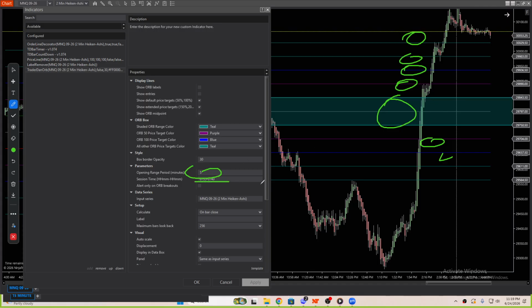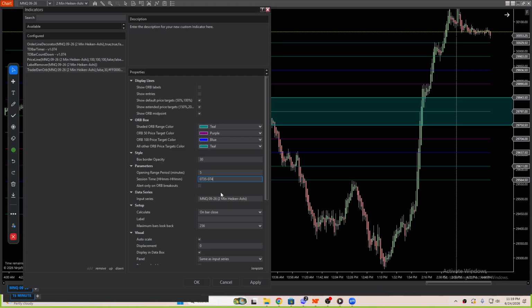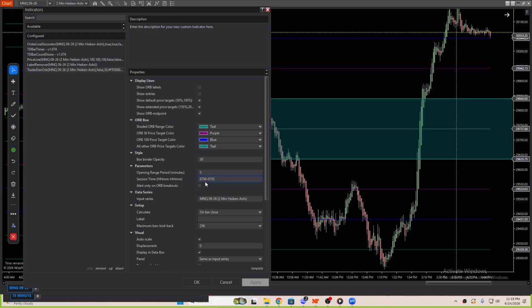This is 35 to 40 instead of 30 to 40. We're going to change that here in a minute. Or 30 to 35, right? So my time would be 7:35, and this time over here would be 7:30 to be the first 5-minute opening range. So you can change this to 5-minute, you can change it to a 15, you can change it to a 2, you can change it to whatever you want, okay?